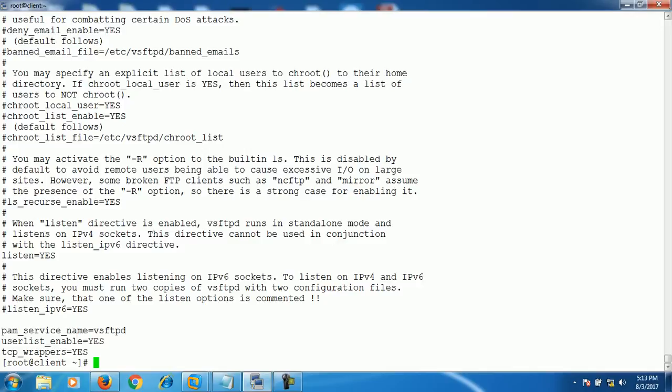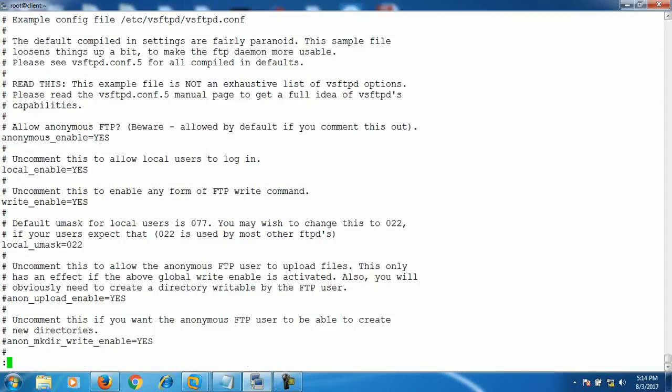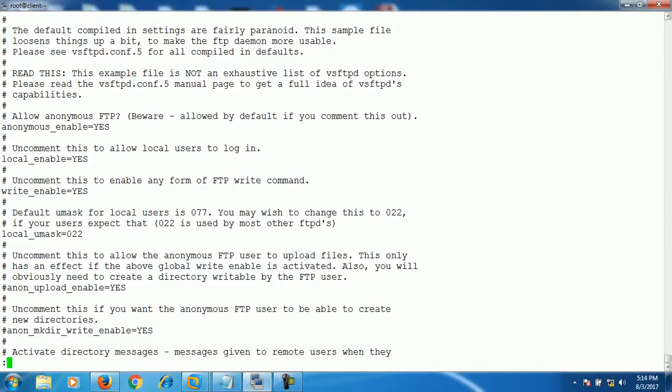to display this file page by page, we can use the more or the less option. For this we can use cat /etc/vsftpd.conf and use the pipe symbol and the option less. Enter. Now it will show you the configuration file page by page.